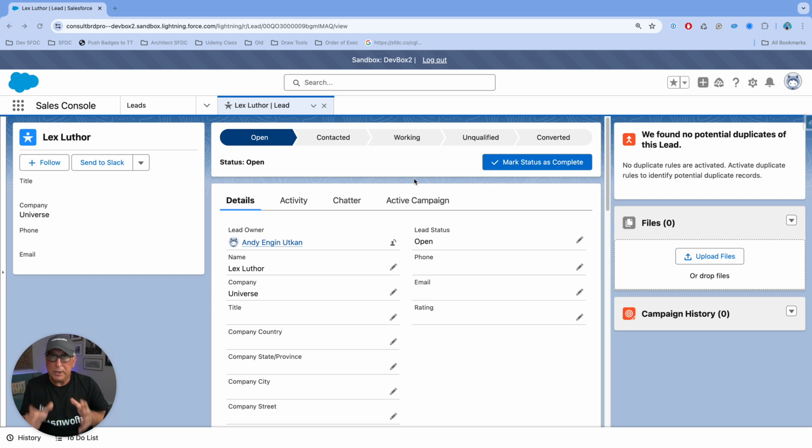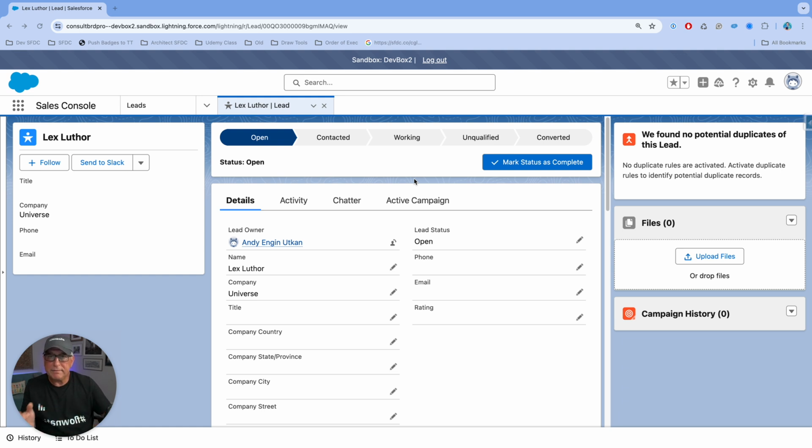Now, before I dive into the demo, let me just tell you, this is very early in its development, and I'm actually looking at this in a sandbox in the preview release functionality. And also remember, Einstein for Flow is an added license. First of all, you have to have some kind of Einstein product activated. Then you can add on top of that Einstein for Flow. And if you're wondering how the licensing works and how much it costs, probably the best route you can take is to talk to your account executive.